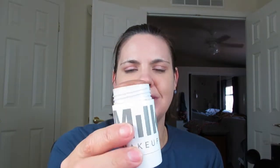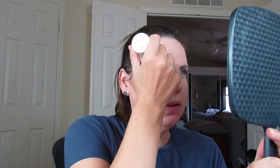Next, it's going to be all about the cream again. You see a pattern here? Cream makeup is really, when it's hot in summer is when cream makeup shines. I'm going to use my Milk Makeup Matte Bronzer in Bait, and I'm going to use that on my face. Again, if you don't have this bronzer, you don't have to run out and get it. Just use any bronzer that you have. You can use a powder.